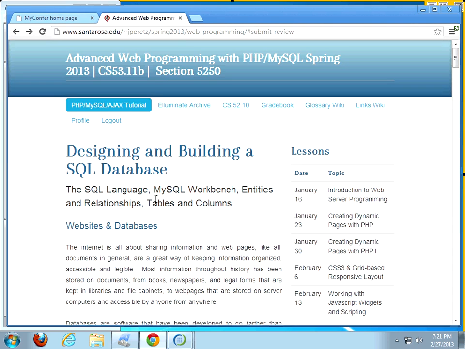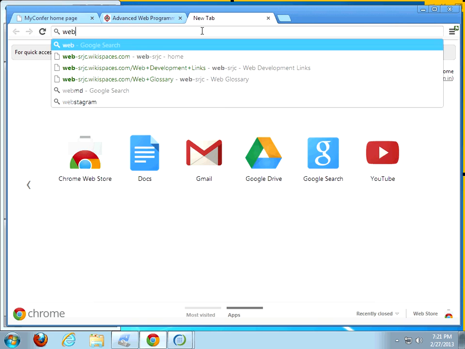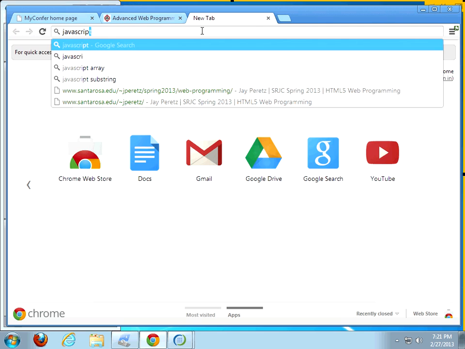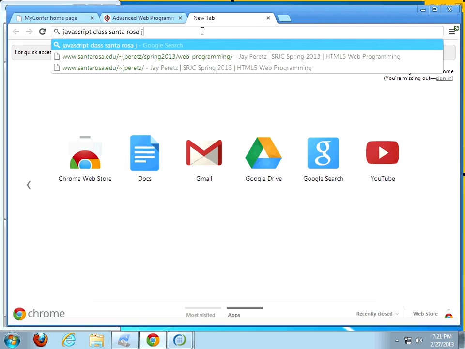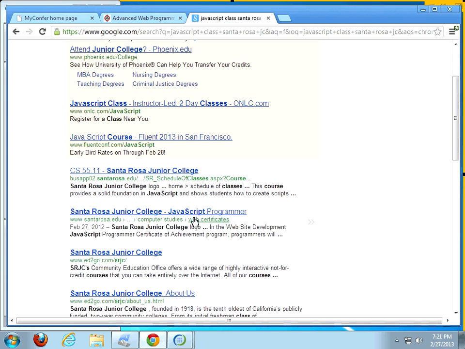If Google could recreate this page to index it, they would, but they can't because we password protected it. I have other pages on santarosa.edu that are password protected that do get indexed on Google. If you type in, let's see, web JavaScript class Santa Rosa JC. Maybe not.